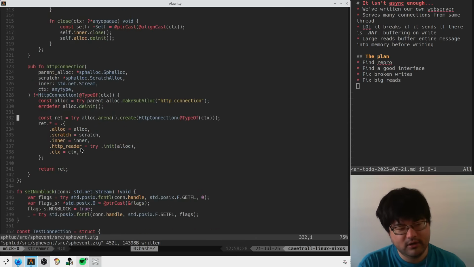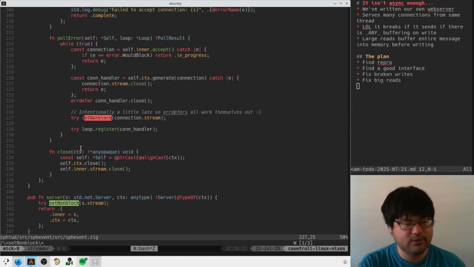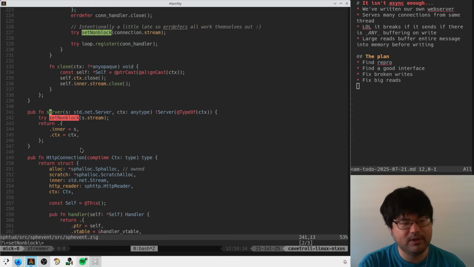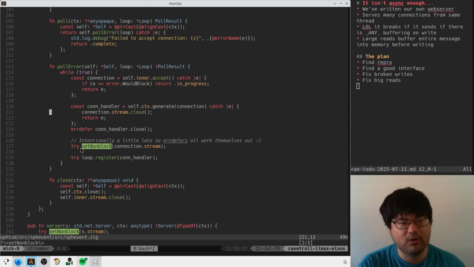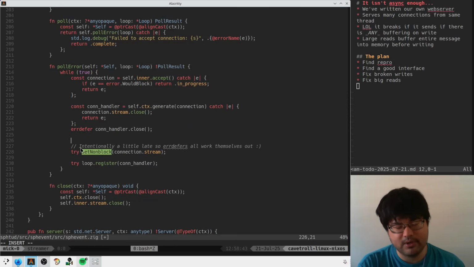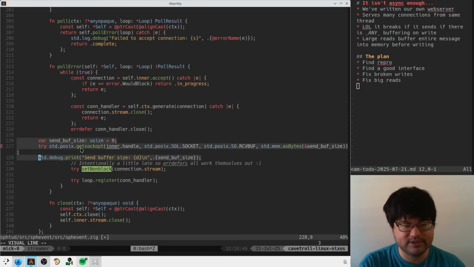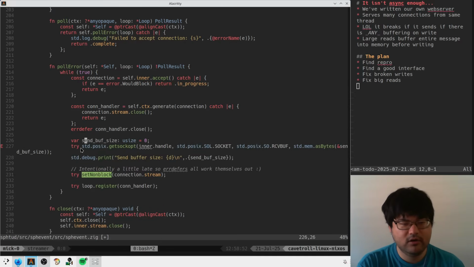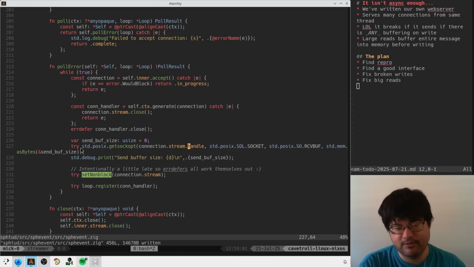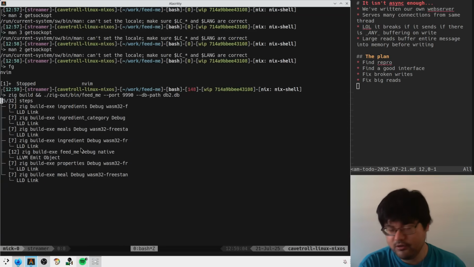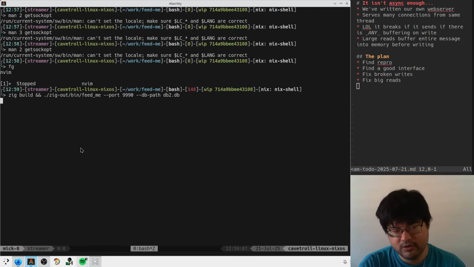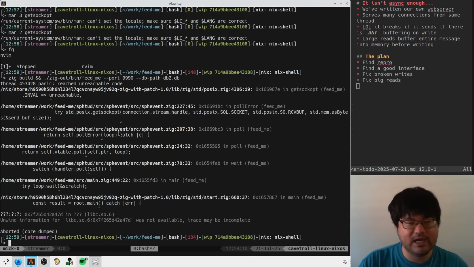Let's try going a little higher up. So when do we call set non-block? When we get a new TCP connection, somewhere we go, let's set that thing as non-blocking. Okay. Can we just put the same thing here for a second? I'm assuming this is the same, but I just want to move some stuff, let's just try some stuff. I don't know. Yeah, so exactly the same problem.